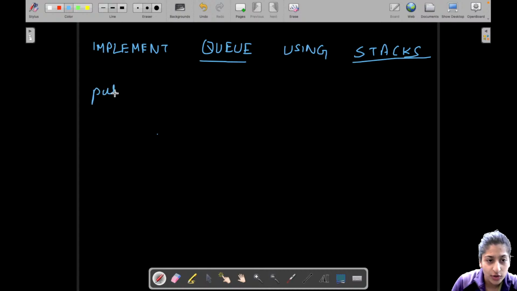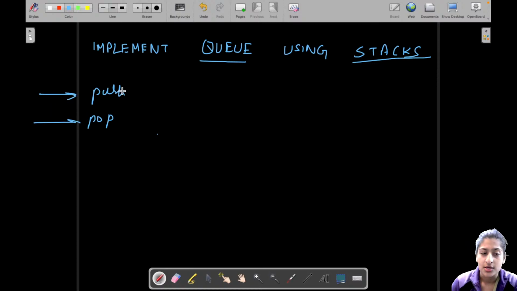You push into your queue, you pop from your queue, you get the top element from your queue. But this problem is even easier because you only have to implement two operations of queue, that is, one is push and one is pop. Push they have given as NQ, the enqueue operation, and the other one is the DQ operation.